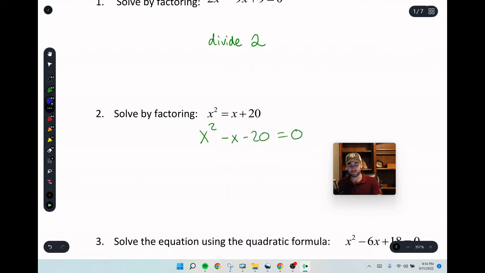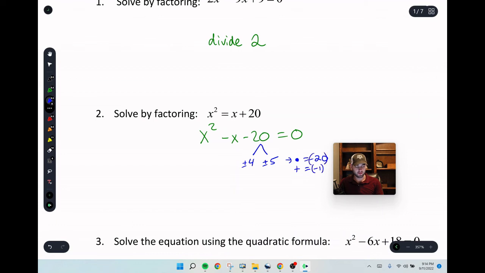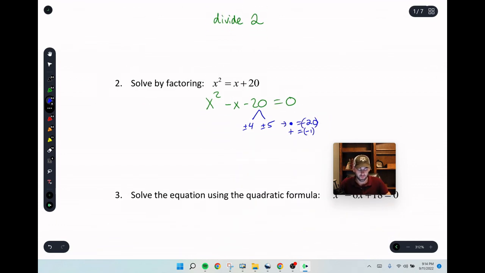We're saying, what's the factor tree of negative 20? My guess is it's going to be some iteration of plus or minus 4 and plus or minus 5, and I'll let you solve for that. If I had to guess, I'm looking for which two numbers multiply to give me negative 20. That's a bad way to write that. These two things need to multiply to equal negative 20, and they need to add to equal negative 1. That's the kind of factors that we're looking for.